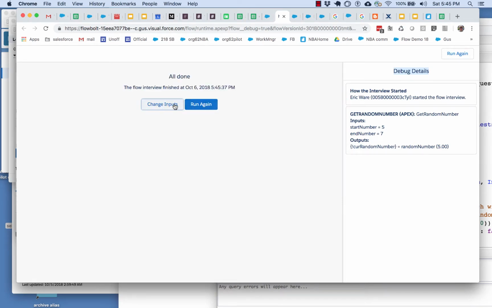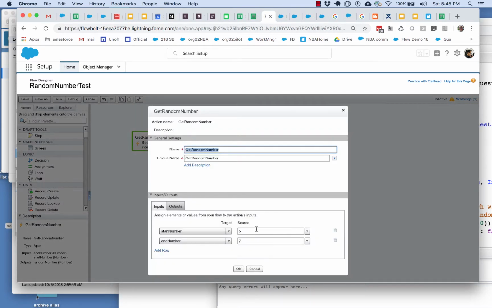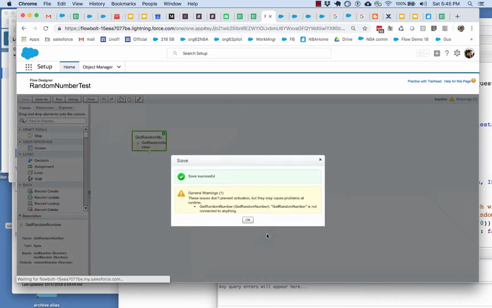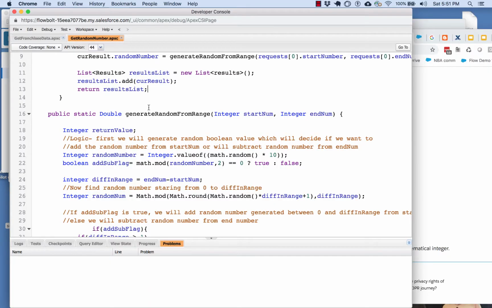Now let's try changing the inputs. Let's try 0 and 1. All right, and I'm getting 0, I'm getting 0, I'm getting 1. So I'm not getting the behavior I wanted there.